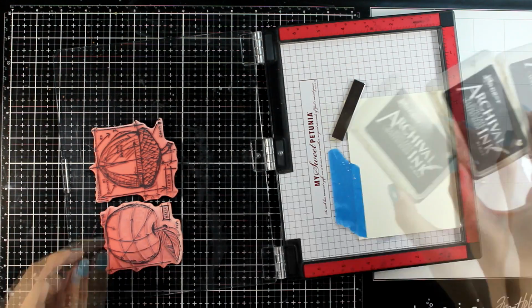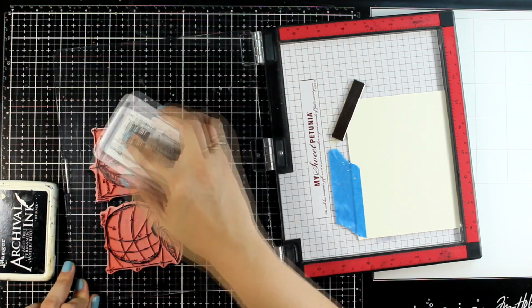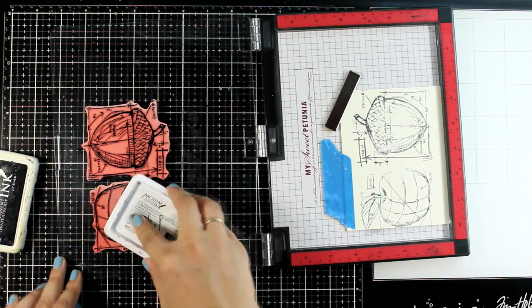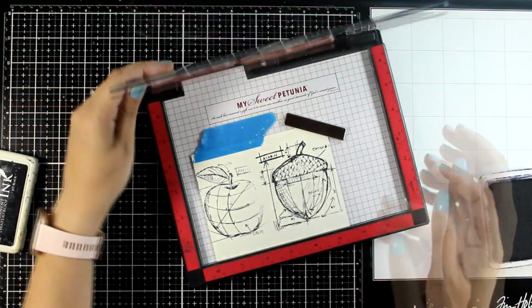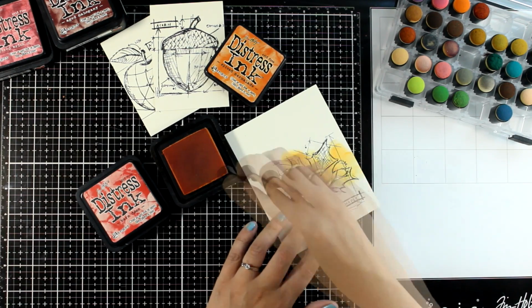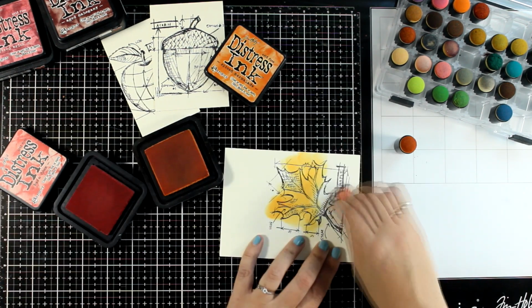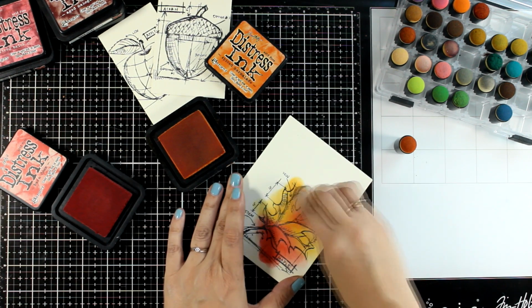I'm stamping on a mixed media paper, it's my favorite one, and you can work with any type of medium you want for coloring your focal points here. I decided for today to go with my distress inks, not the oxides, the distress inks, since I know that when I work with distress inks, the stamped lines are not going to become kind of foggy and not so visible, while oxide inks do that.